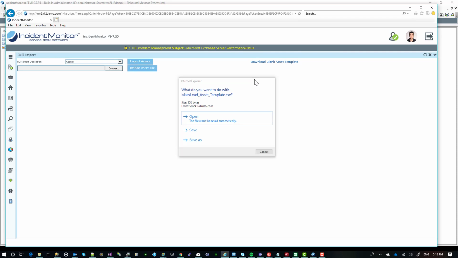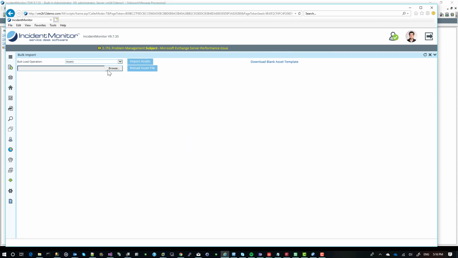Same with contacts. So it's a really easy way now to get all this information in. Say goodbye to those mass load spreadsheets that require Excel or anything to be installed on your server or on your desktop. This just works through HTTP and posts it all up. And I think that's about it.